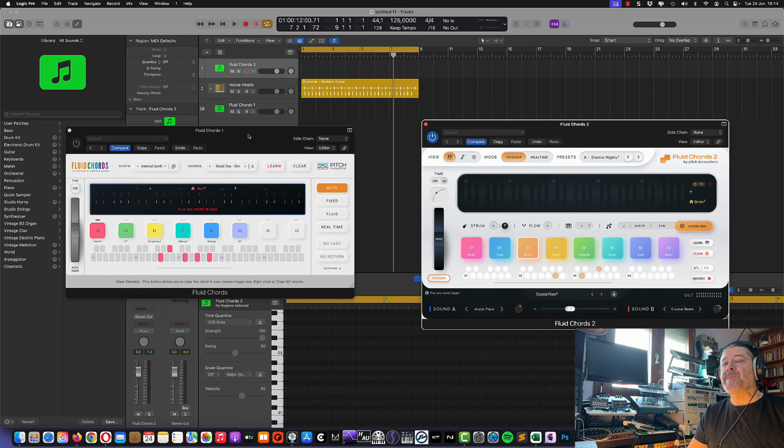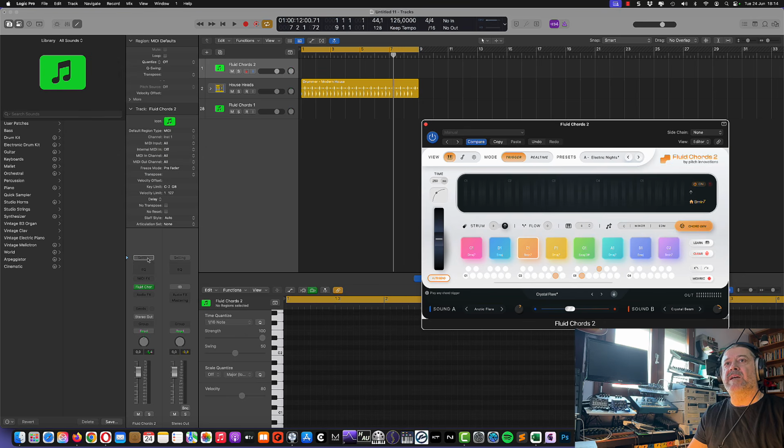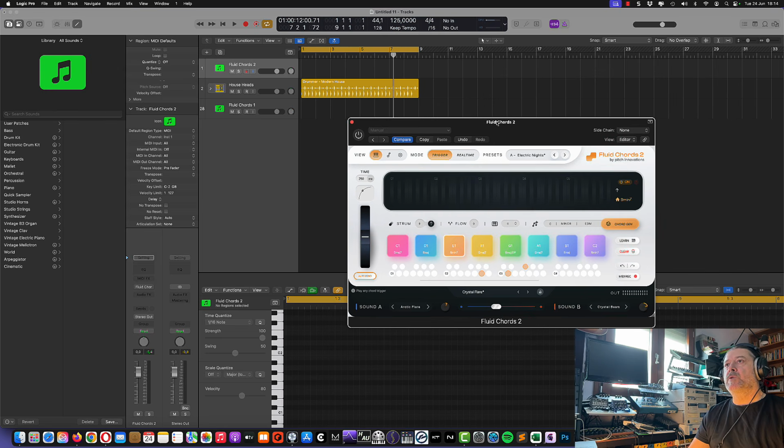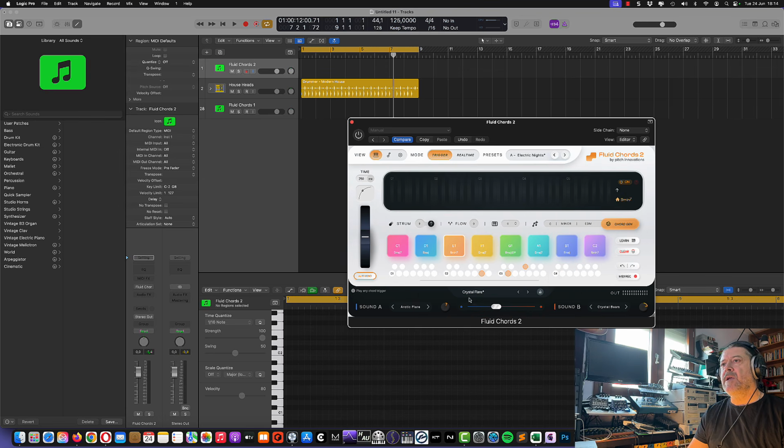presets. One of the main differences between Fluid Chords 1 and 2 is the addition of this cool Wavetable synth. In the previous version you can use an internal synth, which was somewhat limited, but you can also use VST3 plugins. So let's put Fluid Chords 1 aside for the moment, and concentrate on Fluid Chords 2. Of course, Fluid Chords 2 also has the external plugins, so you can use the internal synth, and they have quite a lot of interesting sounds.